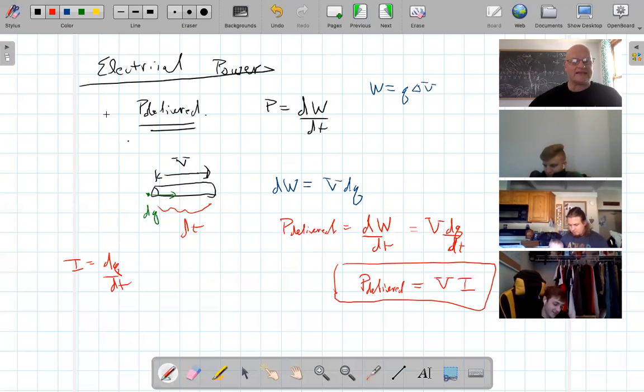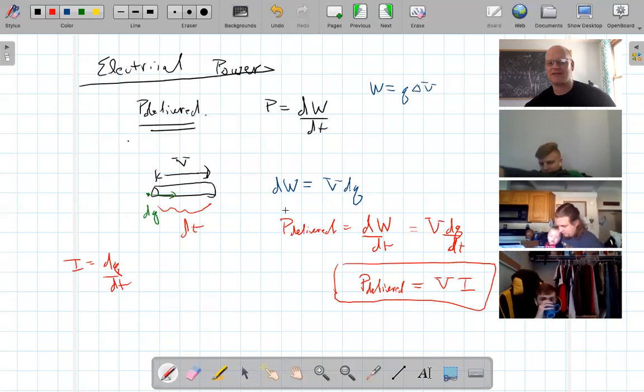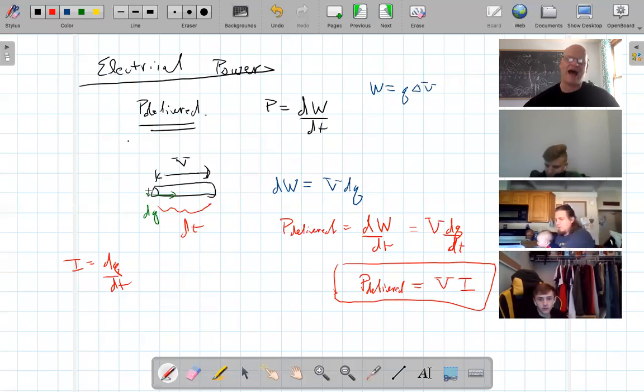So what this says is, for this element to have a potential difference, I have to apply a battery to it. Then the power delivered by the battery to move charge across this electrical element is simply equal to the potential difference across this element times the current. Now, conservation of energy tells us that if this is the power which is delivered, then I also have to have a power lost by this electrical element. So whatever I supply to it, I also have to simultaneously lose.